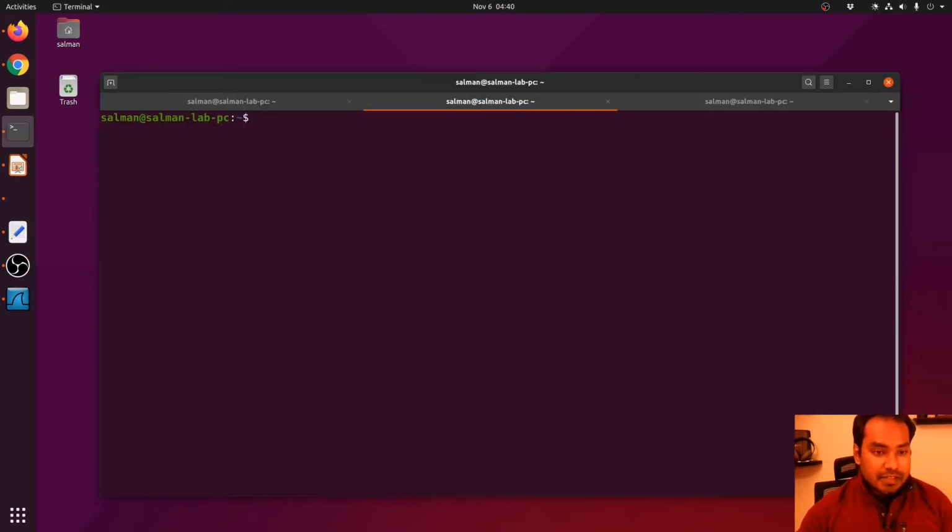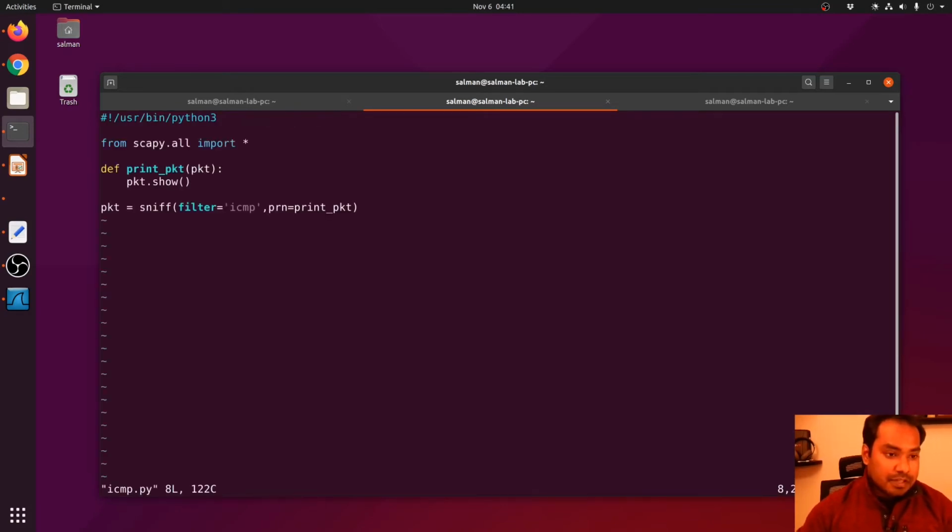Okay, the next thing that I would like to show you is a program that we can use to automatically capture the packets. In this case I am using the sample program from the demo specification. I'll share the link of the demo specification at the end of the slide. But let me open the demo program so that you can take a look.